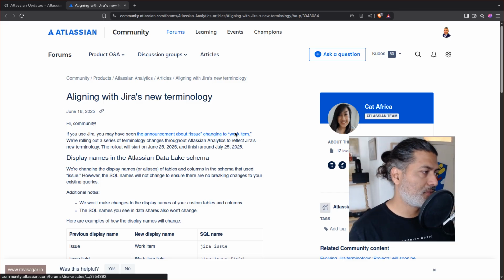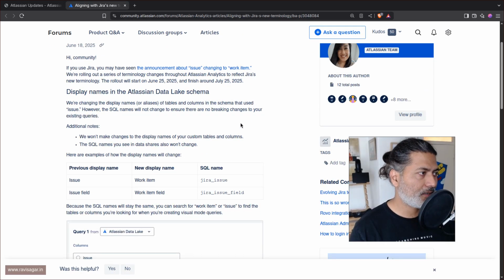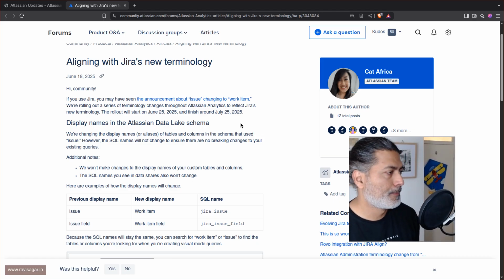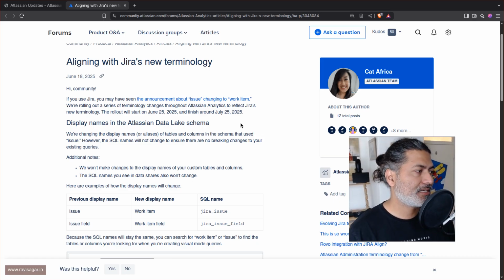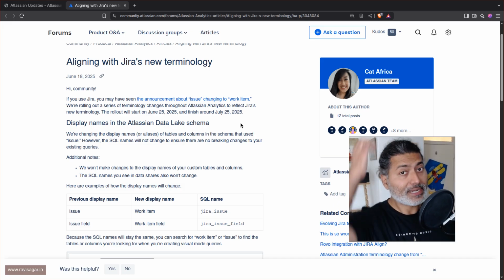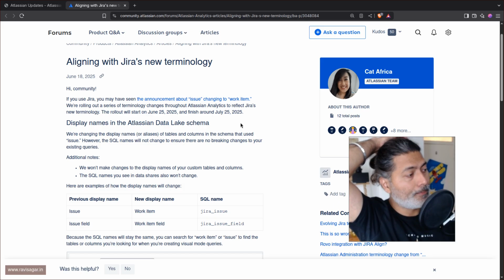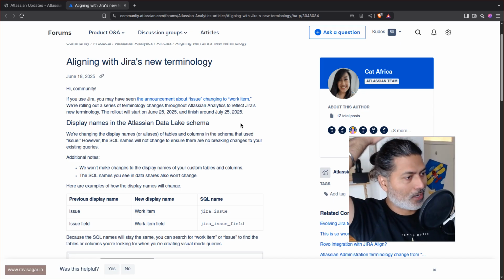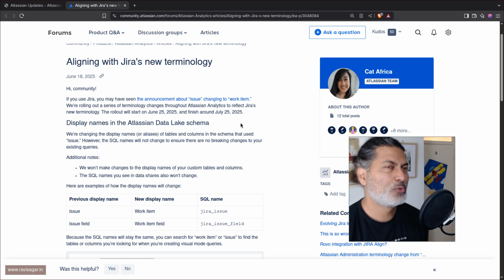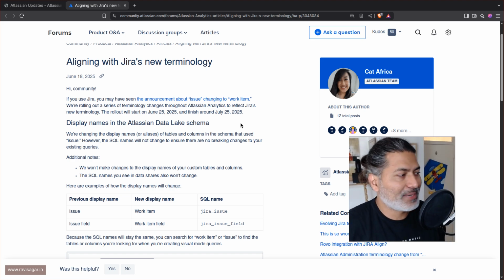All right, so the next update I have for you is about Jira Align change of terminology. So Jira Align, of course, is another tool, completely another tool, and the change in the terminology from issue to work item will also be reflected now in Jira Align. Jira Align will have this new name or change in the issue type name.